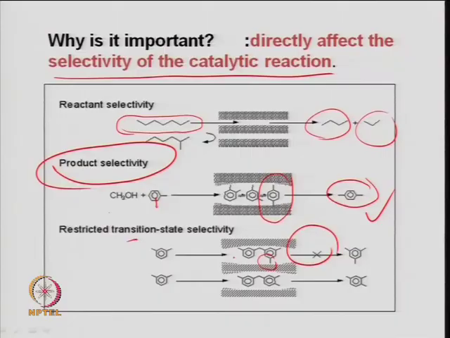So, which kind of intermediate product has formed? It is something like A goes to B and B goes to C. Suppose B is a larger molecule, so it will remain inside. So, when you have a reaction like Fischer-Tropsch synthesis, you get a series of products. So, that is the wax formation. That is the problem in the Fischer-Tropsch, that a large amount of wax forms and that poisons the catalyst, right.